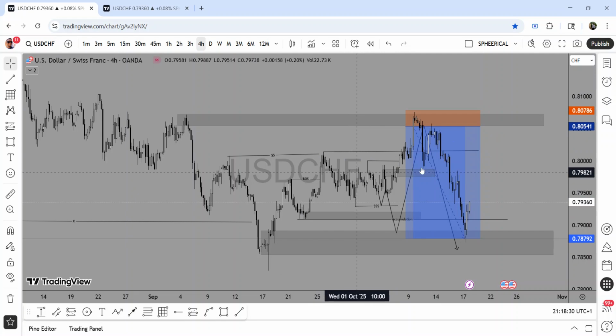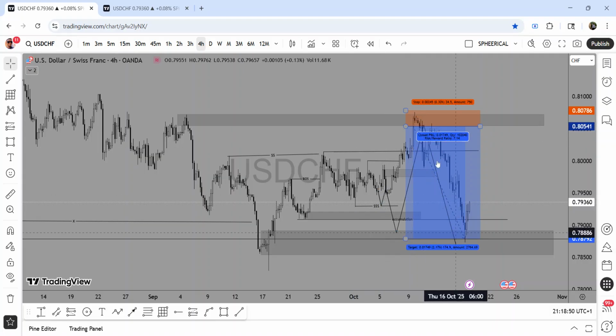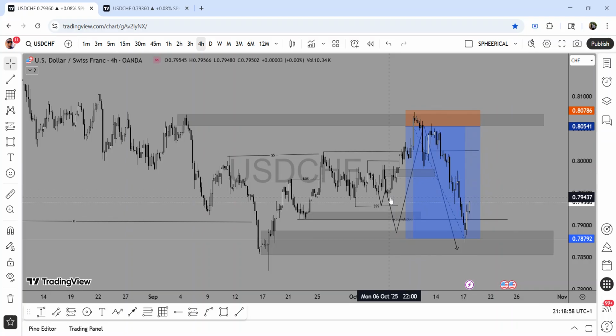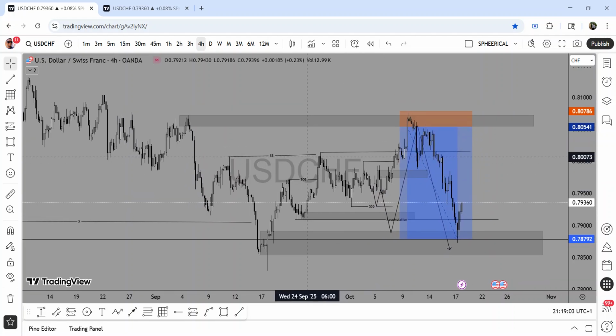In this analysis, you will see that the market is respecting my key levels and my POI. I told you in that video there's liquidity here and there's liquidity here, that the market might either sweep down here, pick from here, up here and sell, or move up here and sell. And that is actually what the market did. But in this video, let's do a fresh analysis on what we will be expecting next week.